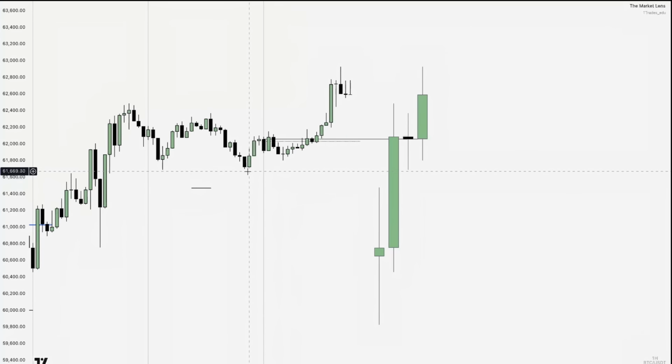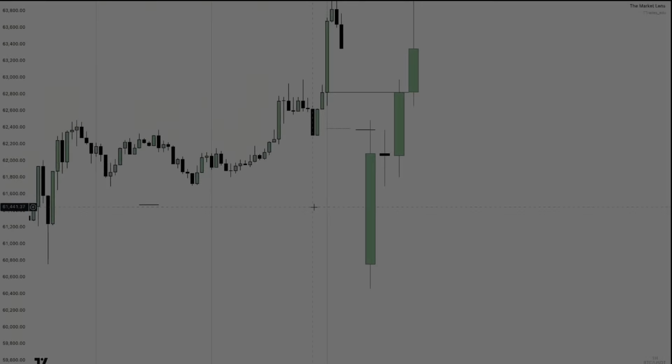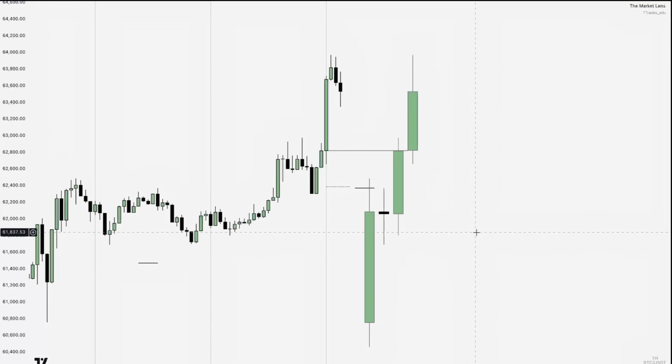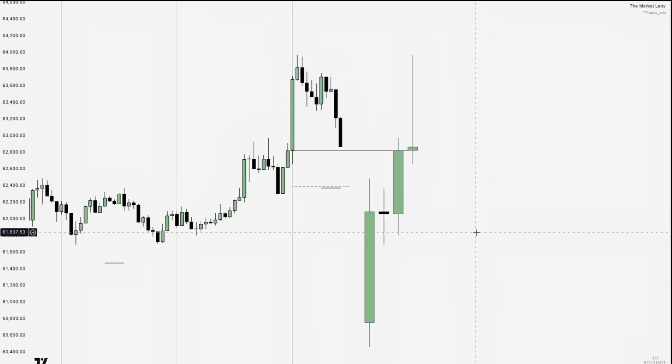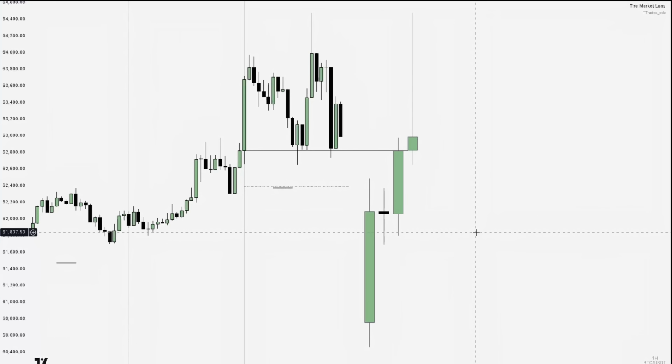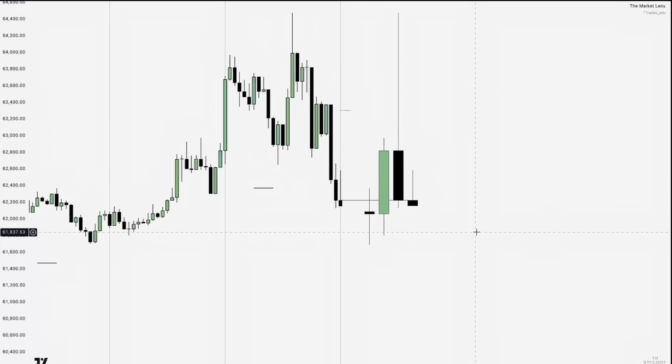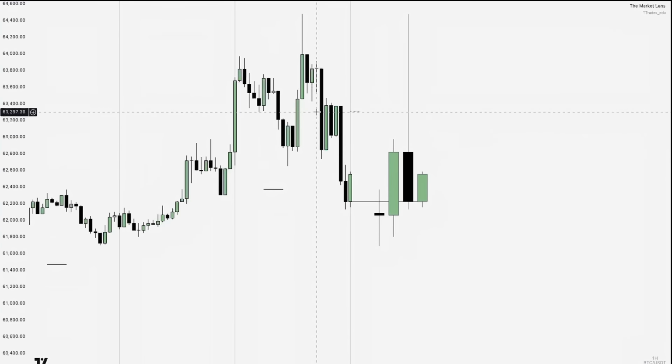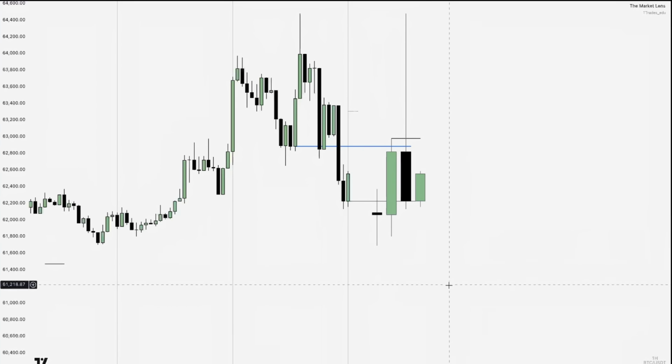As we let this go, we don't get that manipulation of the lows. You can see we open up the next day, immediately continue higher. And then we get this aggressive move higher as well, and then back lower. So quite some volatility on this day, and that's why I personally wait for the closures of the higher time frame candle to give me direction. And you can see with this closure, we are closing back inside the range. So I look for price to go lower, right? And I have my change in the state of delivery right here. So that is a possible level I could use to get on side with this.